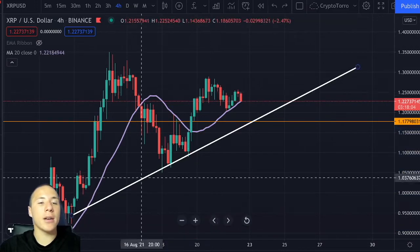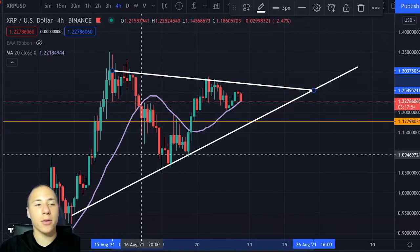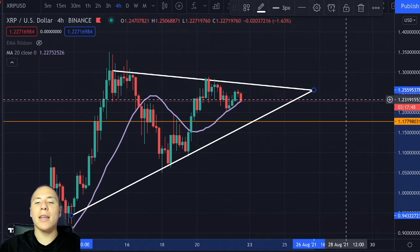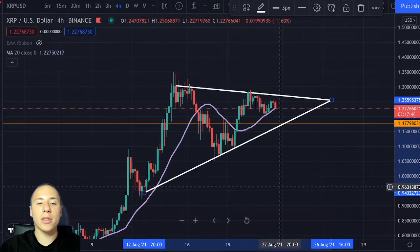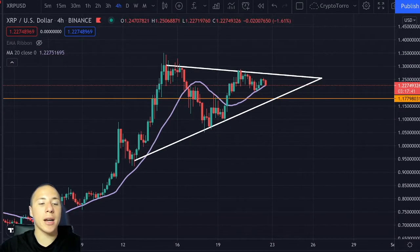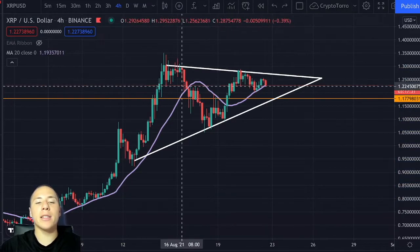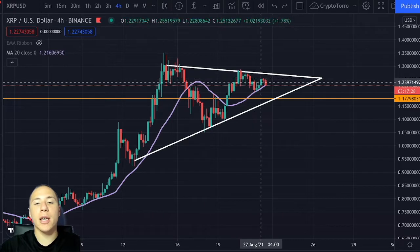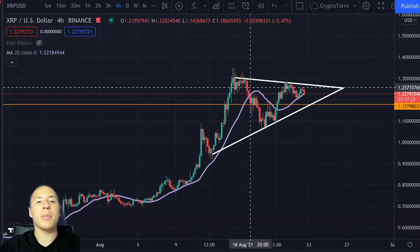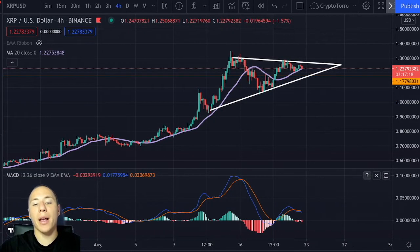And if we take a look at the second trend line, you can clearly spot that we are creating this symmetrical triangle. These symmetrical triangles are very important, especially because they tend to proceed with the previous trend. And as you can clearly see, the previous trend was an uptrend, especially because we stayed above the 20-day moving average. You can clearly see that we were moving up, and if we break above this downward sloping resistance line, we will for sure see a major increase in XRP's price action. And I think that is also very likely to occur, especially because the MACD is telling us that we might see a crossover during the upcoming hours.